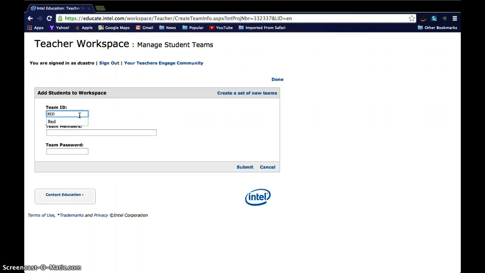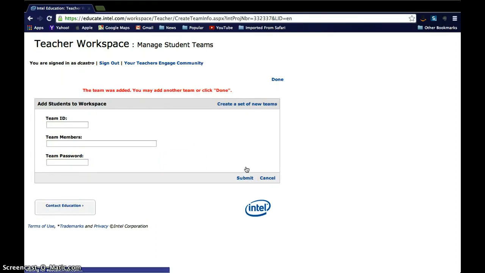So let's call this one, I already have a red team, let's call this one black. And let's say the team members are Josh, Maria, and Sam. And for simplicity, I just make the team password the same. And then you submit.